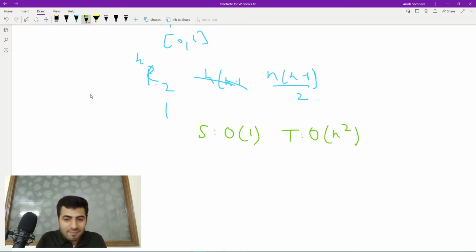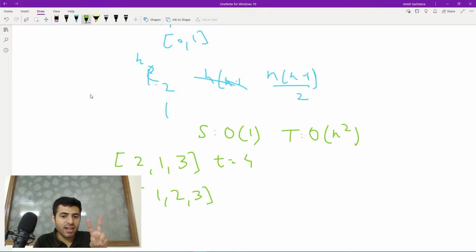Now the next best solution that we can think about is to take this array and sort it. Let us say that we had this input array 2, 1 and 3 and we had to find a target value of 4. If we sort this array, we get 1, 2 and 3, and then we can have two pointers. One pointer can be the left pointer, one pointer can be the right pointer, and then we can move the left pointer and the right pointer one by one and arrive at two values whose sum is equal to the target value.